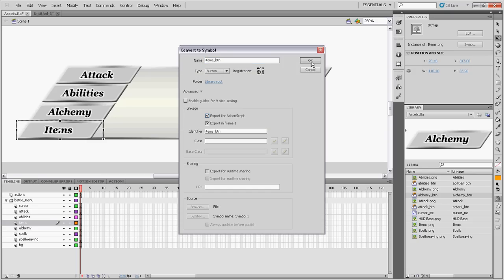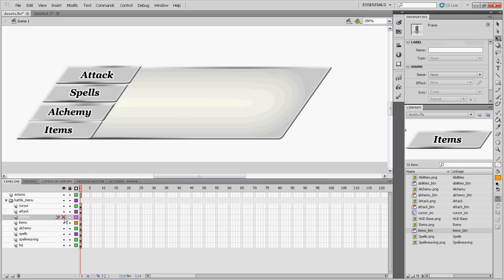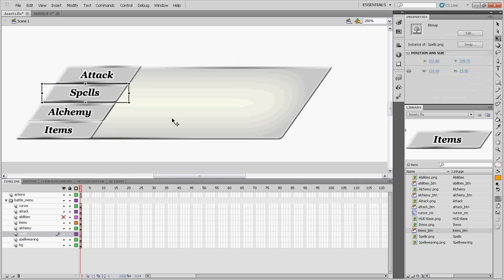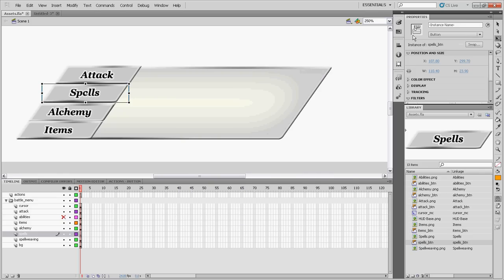Export for ActionScript. Okay, and there's that. Under these two I have some hidden little menu pieces, so I'm going to go ahead and make those. You might be wondering why I have those, but it's basically because there are two separate menus for this game that we're making.